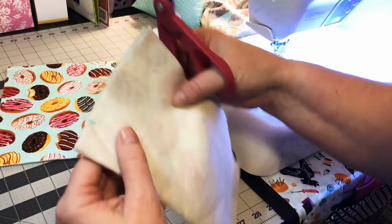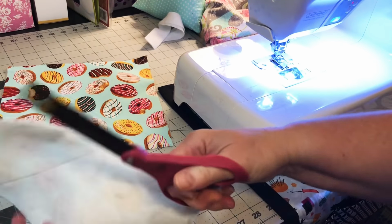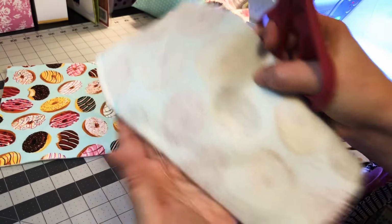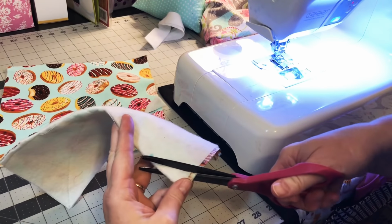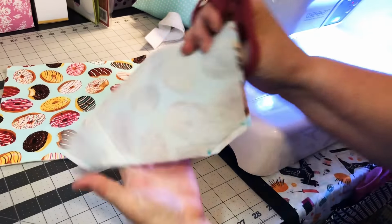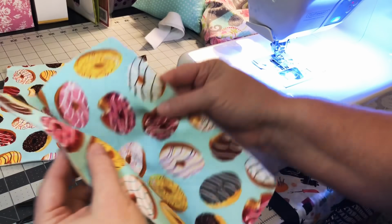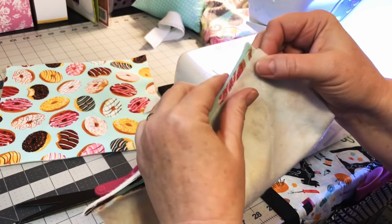Now what I'm gonna do is I'm gonna cut off the raw part, as you see, so it's gonna look like this, okay? I'm gonna cut off the other one. So it's gonna look like this, okay? Now you're gonna take it, open it up, gonna fold it in half.